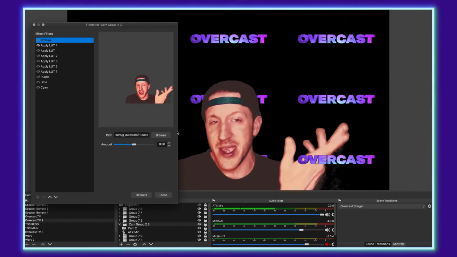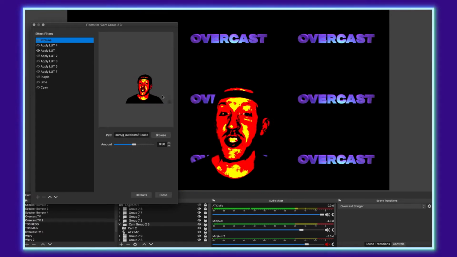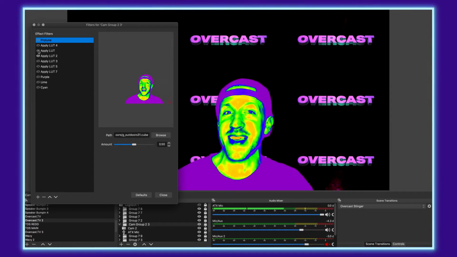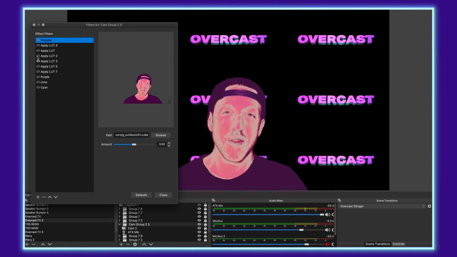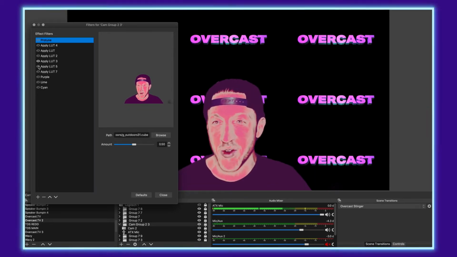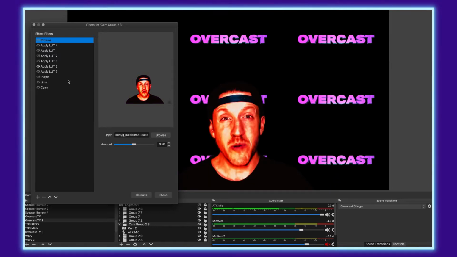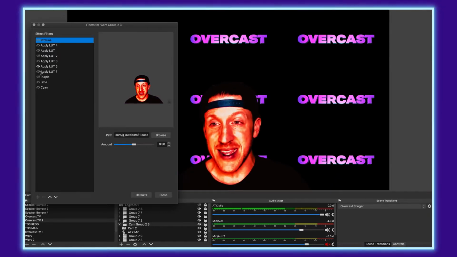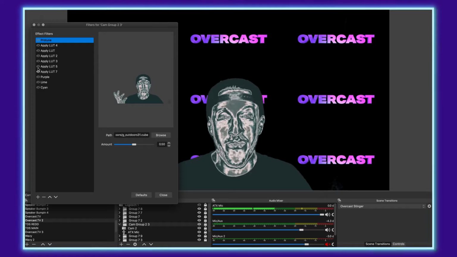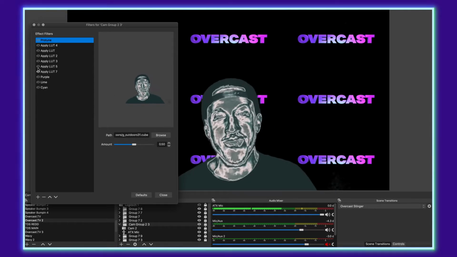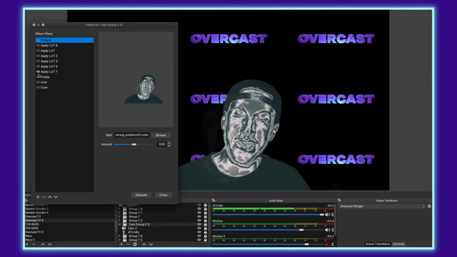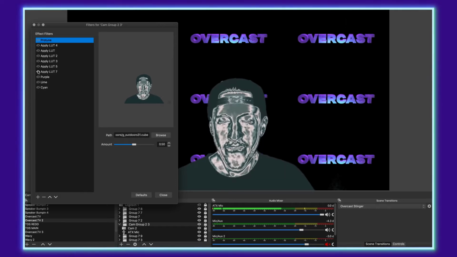If you see here, I'm pink, where I fit in with the background there. You can super posterize it. You can do things like turning it into a rainbow color grade, or turning it all into a tritone pattern like this to color code me in with the pink from the Overcast. You can blow out the contrast pretty significantly like this, or you can even go crazy and turn into a full-on X-Men. So I've got like the Colossus or Silver Surfer skin maybe. As you can see, a number of different things.